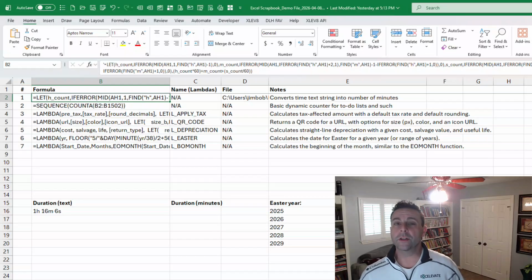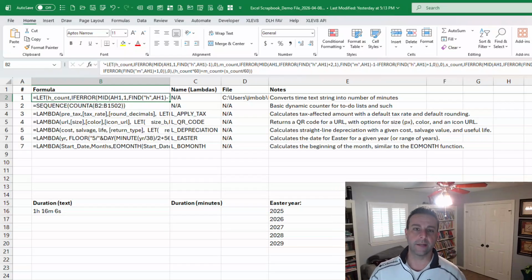By the way, this approach works with things well beyond Excel, but as widely as Excel is used and as many features as it has, it makes the perfect candidate. Now, it makes sense to store your scrapbook within an Excel file, but you can use whatever, a Notes app or something similar if you want to. The key is to get started, update it regularly, and reference it often. Let's take a look at some example content.